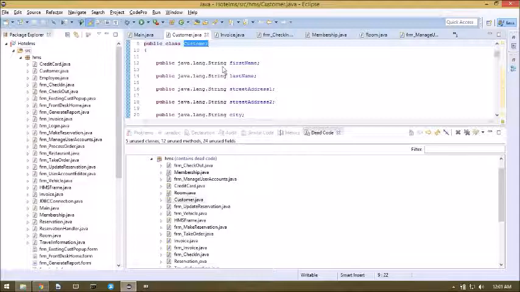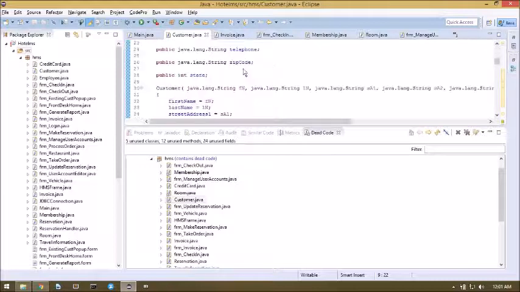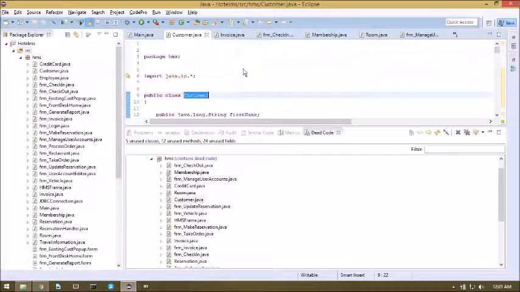So here it says that this customer class has not been used in any other part of the project. Whenever a class has been completely struck out, like for example Room.java, it shows that that class has not been used anywhere in the project, and that is a redundant class. So you can remove it or use it anywhere in your code according to your preference.